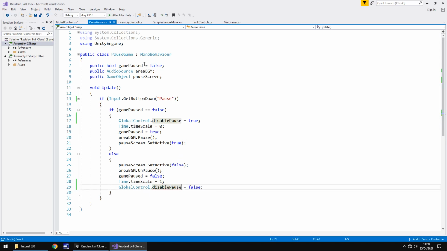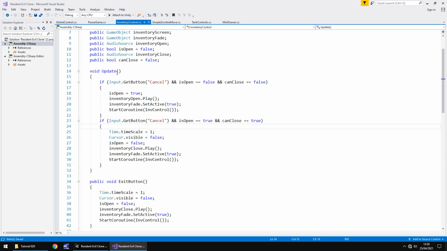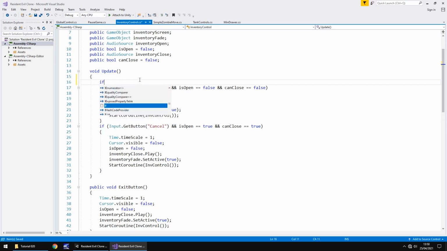So basically we're disabling the pause in here, which means nothing else can function. So if we save this script and head to inventory control, we now need to put another if statement here to nest everything together and say if GlobalControl.disableInv, because this is the inventory script, remember.